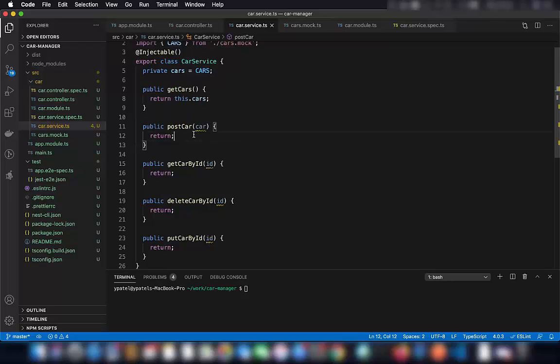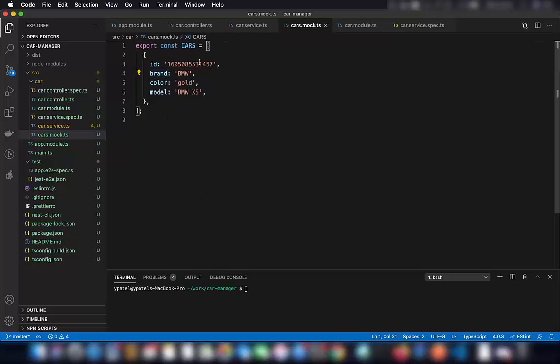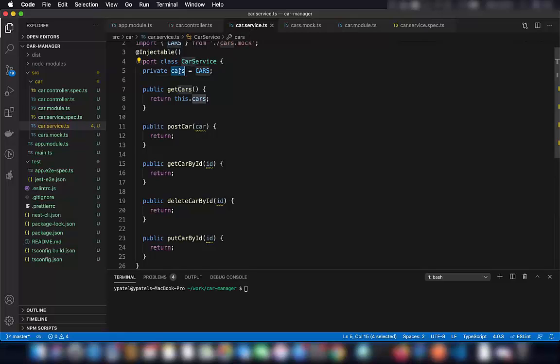So in the post method, what I want to do is add a cars element to my already existing cars array. So this is by default our cars array object, and I want to add some element like this into my cars array here, right? Later maybe we will add MongoDB functionality, but for now I want to keep everything simple. So what I'm going to do here is just push the car object, which is this one.